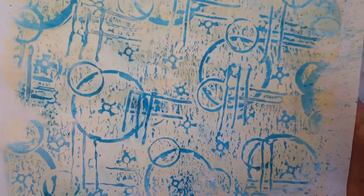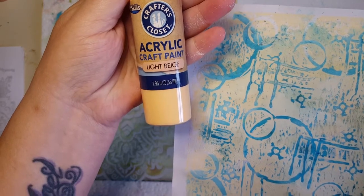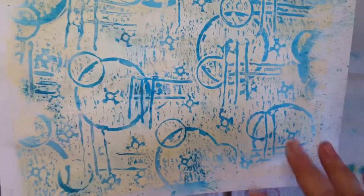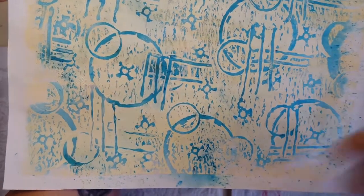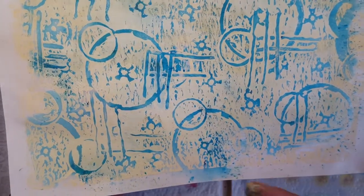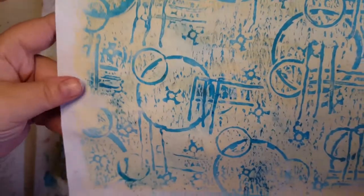I wanted to show you guys real quick — here is one I had done earlier today. I used Swan White chalk paint and also laid down some light beige, which I got at Dollar General. I made marks in it — circles, lines, and whatever — and then this was a print pulled from the jelly plate just to clean off some of the paint. I laid down that Lindy's shaker on there and moved it around. It looks like the blue is on the bottom and the paint is on top, but in reality it's reversed because the chalk paint acts as a resist.